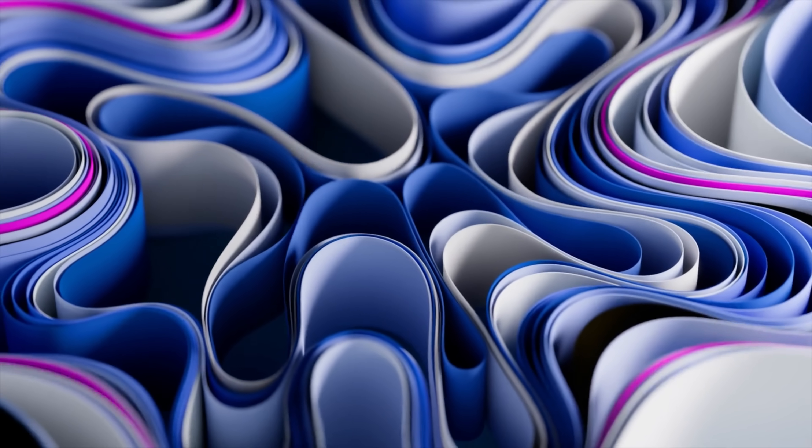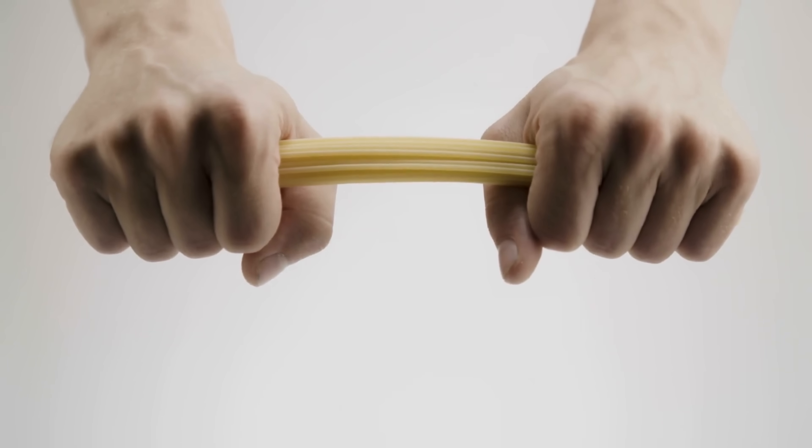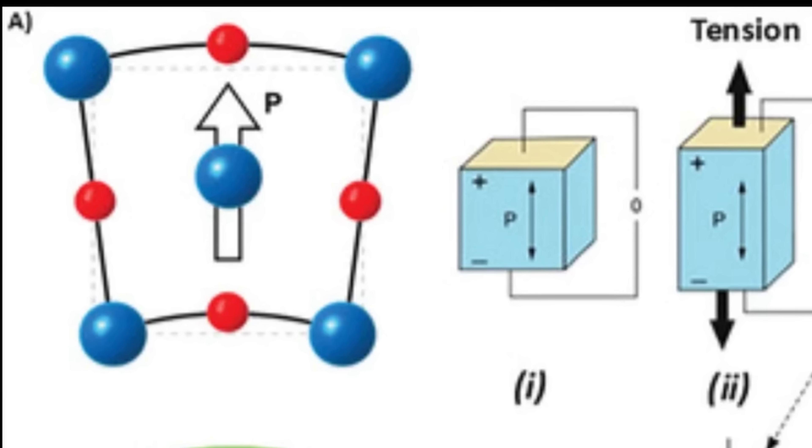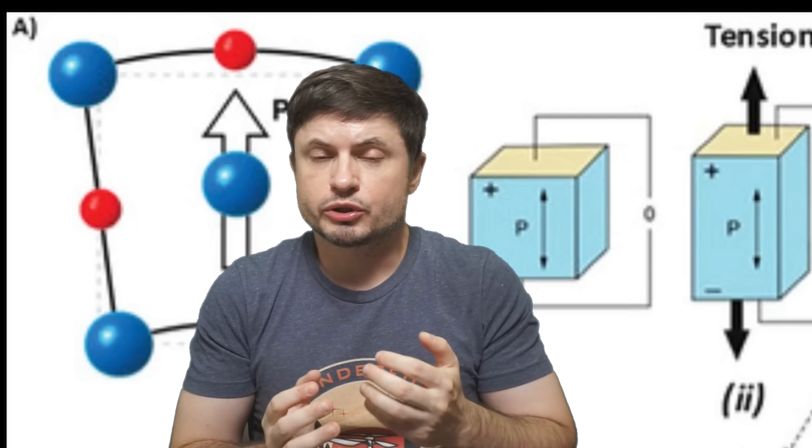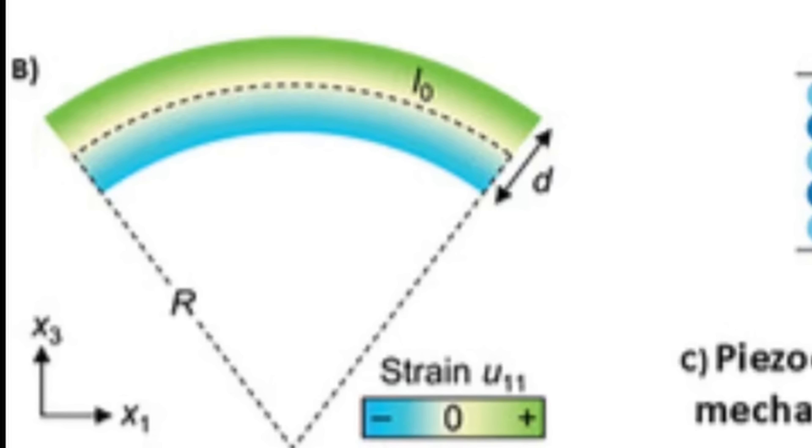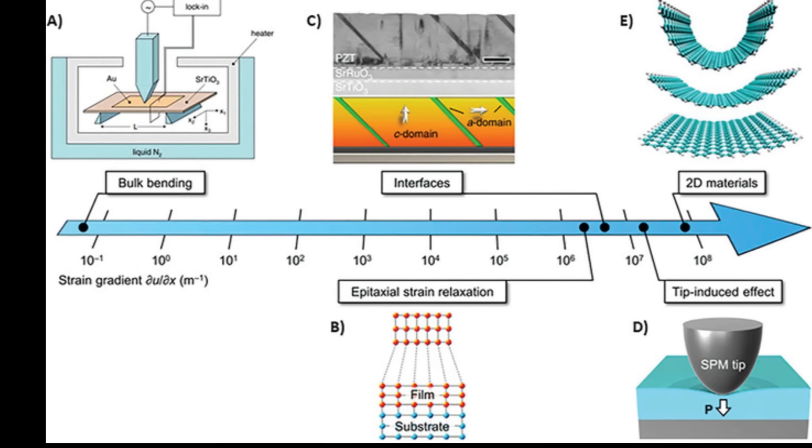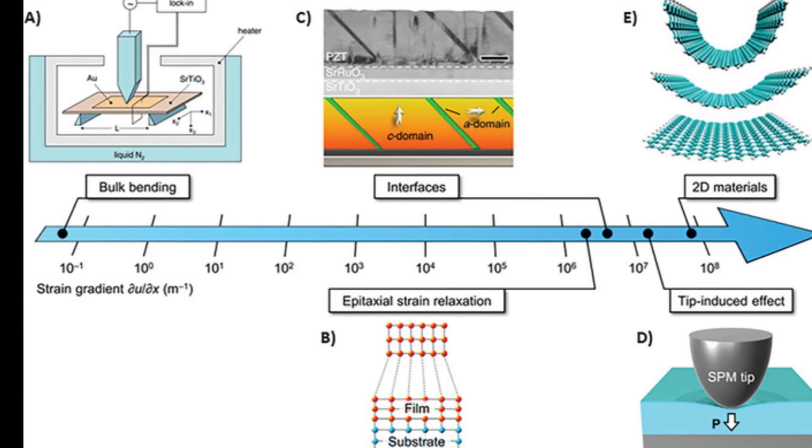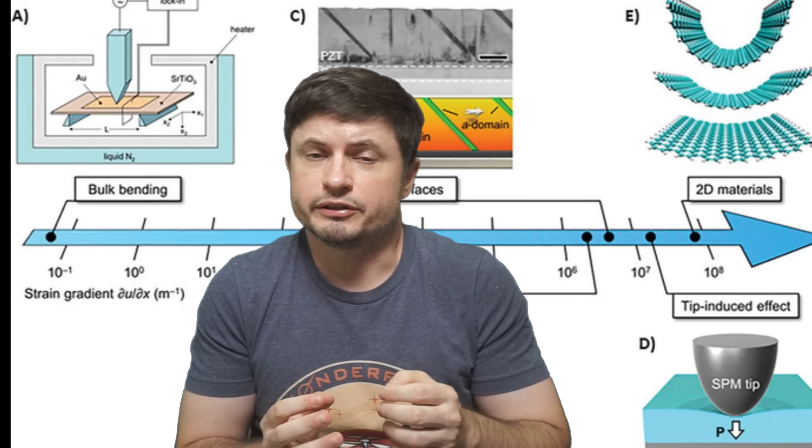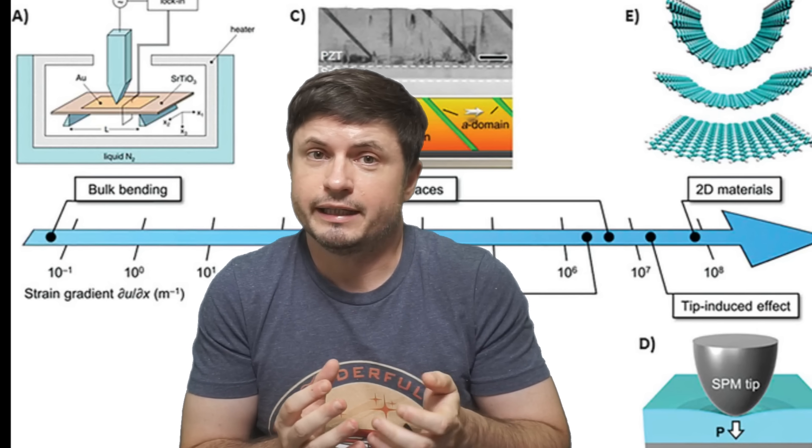And so here, imagine a piece of material that's somewhat flexible and can be bent. And when you bend something, one side gets stretched or experiences something known as tensile strain, while the other side gets compressed, referred to as the compressive strain. Which of course creates uneven distribution as a result of this deformation. And it's this unevenness that scientists refer to as strain gradient. And flexoelectricity is essentially decoupling between the strain gradient and electrical polarization. Or let's just rephrase this. When any material experiences some kind of an uneven deformation, in theory it can generate polarization and electric charge.